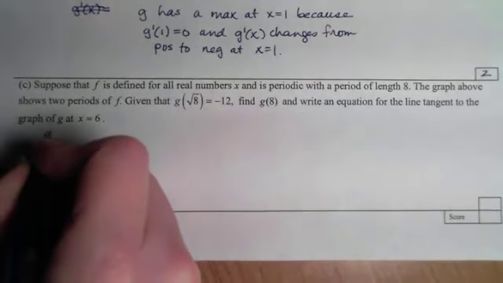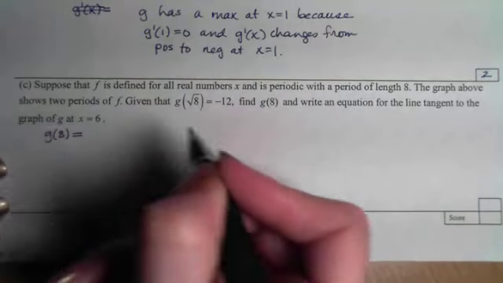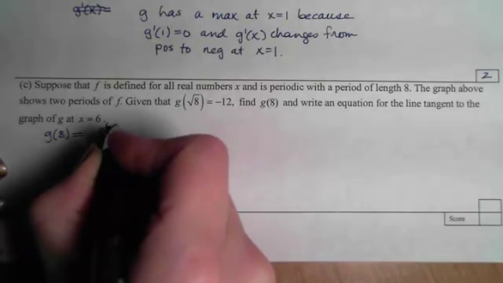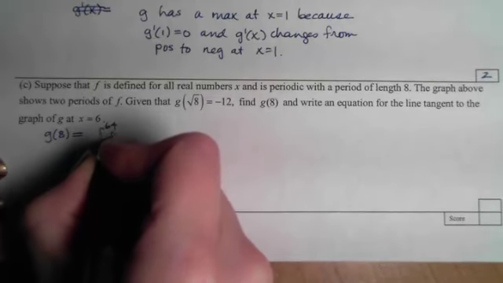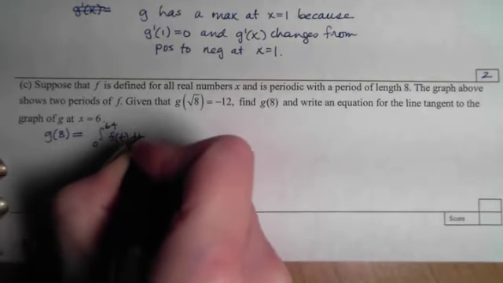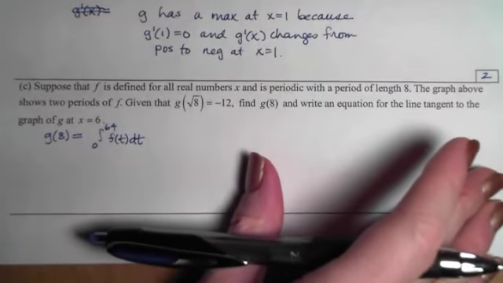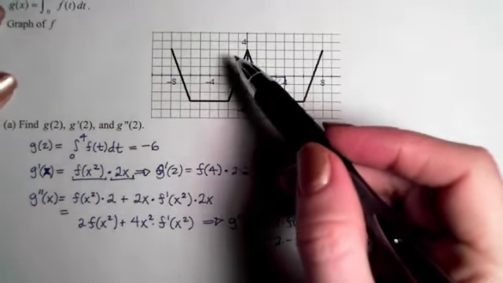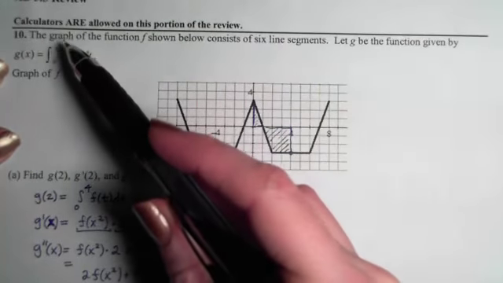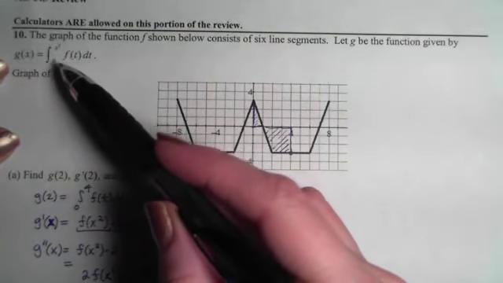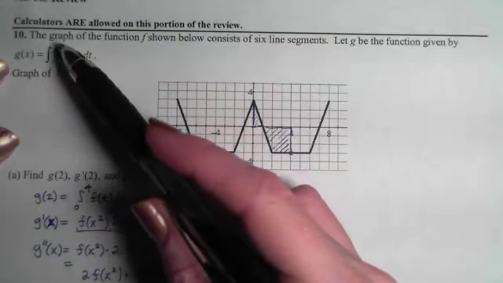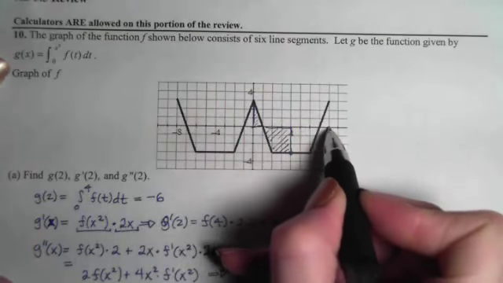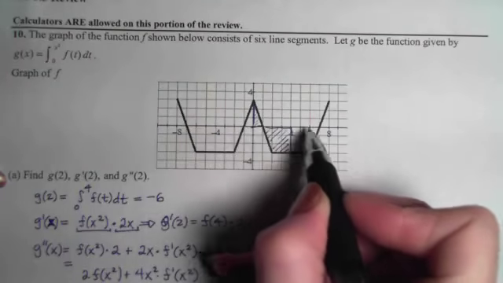The first thing we want to do is find g of 8. Well, based on the original definition, that would be the accumulation from 0 to 64 of f. And we'll go up and look at this graph and see what that means. So up here, g of x was 0 to x squared. So if I plug an 8 in, I'm accumulating from 0 to 8 squared, or 0 to 64. So we've got to think about what happens if I accumulate from 0 to 8.